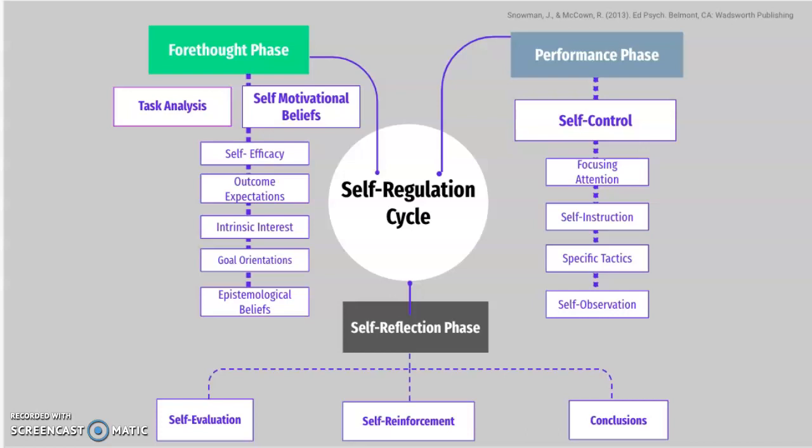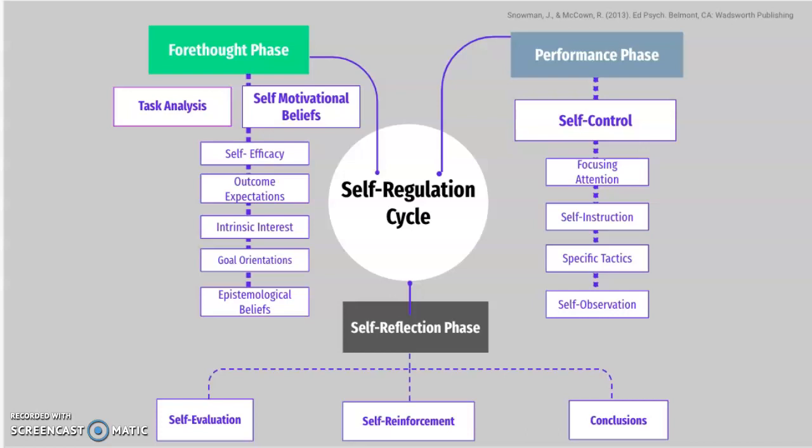So, the next phase that I want to talk about is to the right, and it's performance phase. And during this, they're going to act on the tasks and strategies that they developed in the previous phase. And a main component for this is self control. And basically, they want to approach the task or goal in a disciplined manner. So that includes focusing attention. So, focusing on the task at hand.